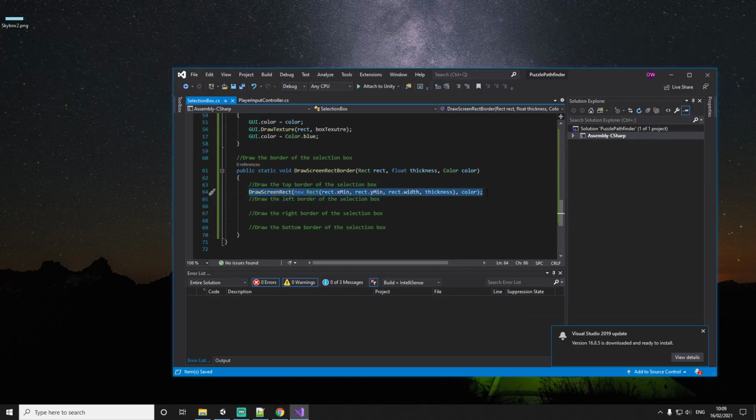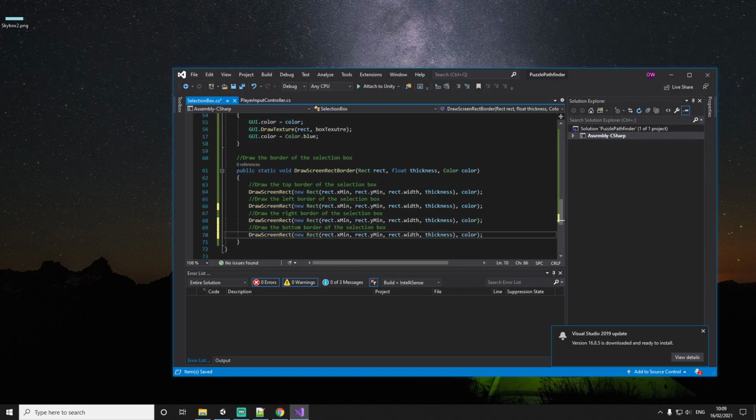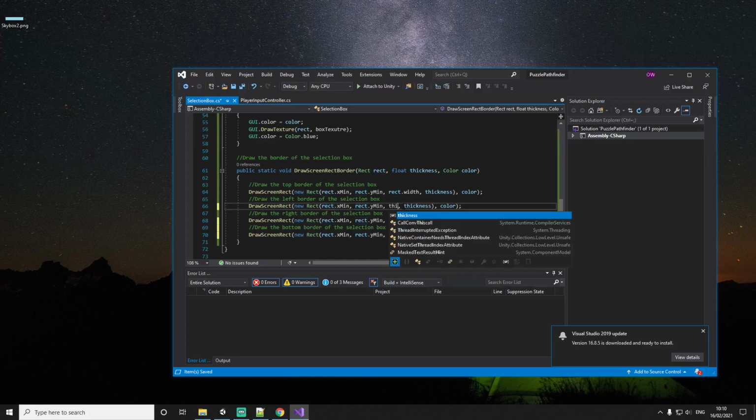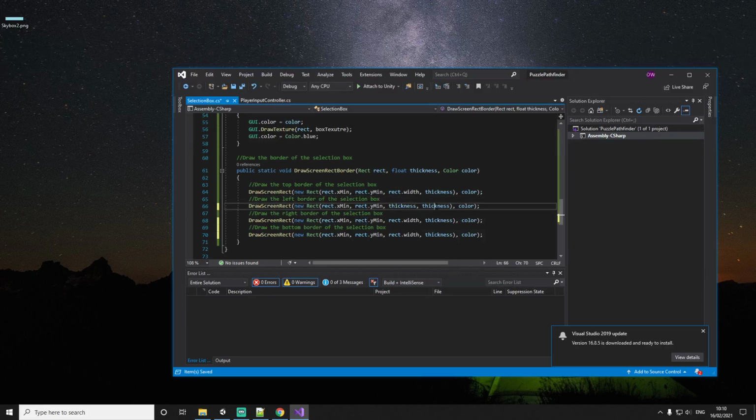I'm going to copy these and just change what we have to change for each of the borders. So let's have a look at our left one. So we keep this the same, keep this the same. Oh yeah, so we're going to put thickness here. And what we're going to change here at the end is we're just going to do rect.height.